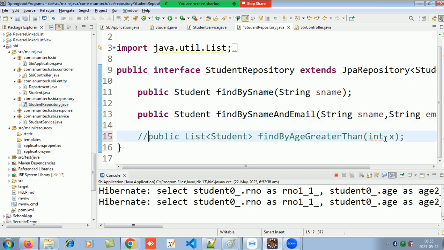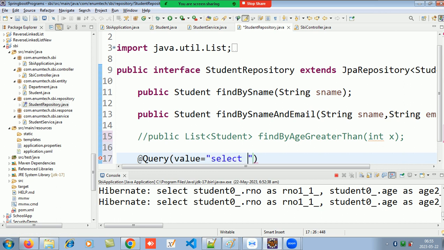Now I want to do the same task with the help of a SQL query. What is the SQL query you will fire for this task? You annotate it with @Query, and the value will be the query. So tell me what is the SQL query for this task?